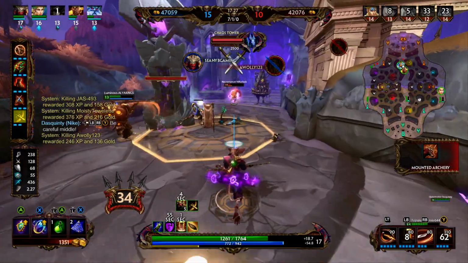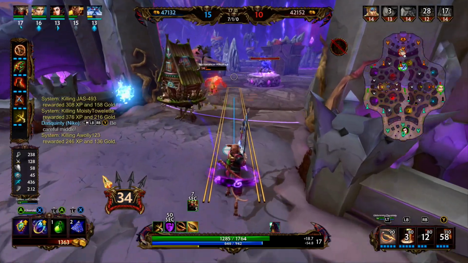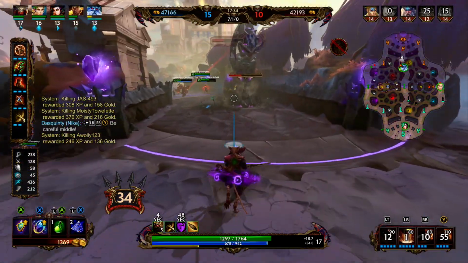That is a very soft triple. We got 3 kills right there in that team fight. We're going to make a play for the Kukulkan, and he's able to dash out.